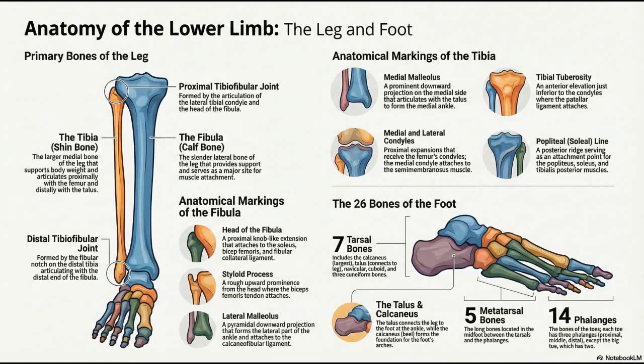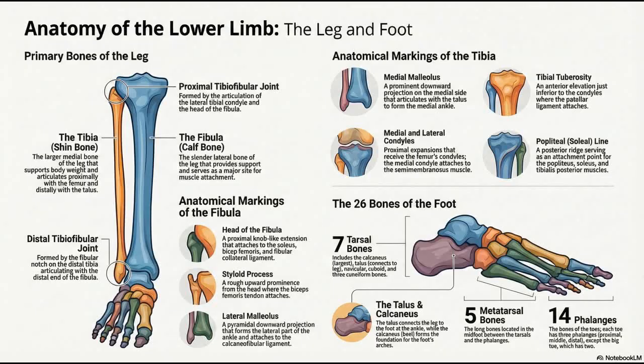I assume we're talking about why getting kicked in the shin hurts so much. That is entirely due to the medial surface. The medial surface is what we call subcutaneous. There is no muscle covering it. It is just skin, a thin layer of fascia, and then the periosteum of the bone. That is why impact there is so painful. Absolutely no cushion. It's just bone-on-object contact.